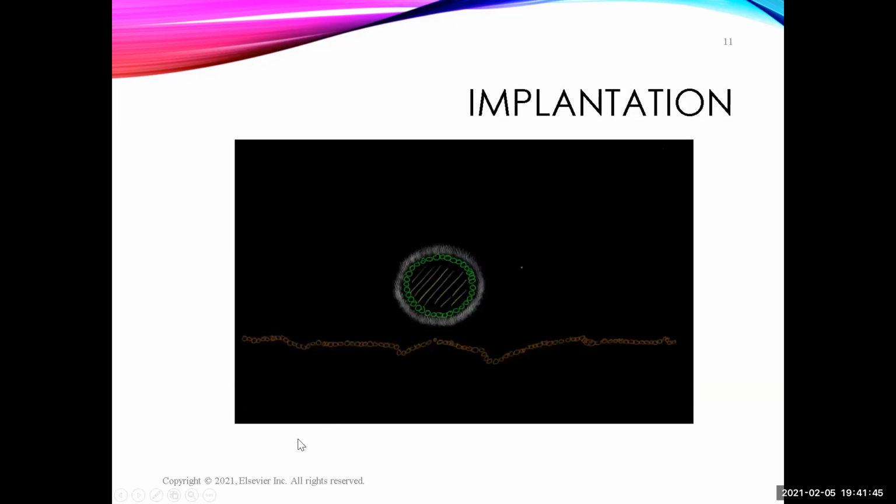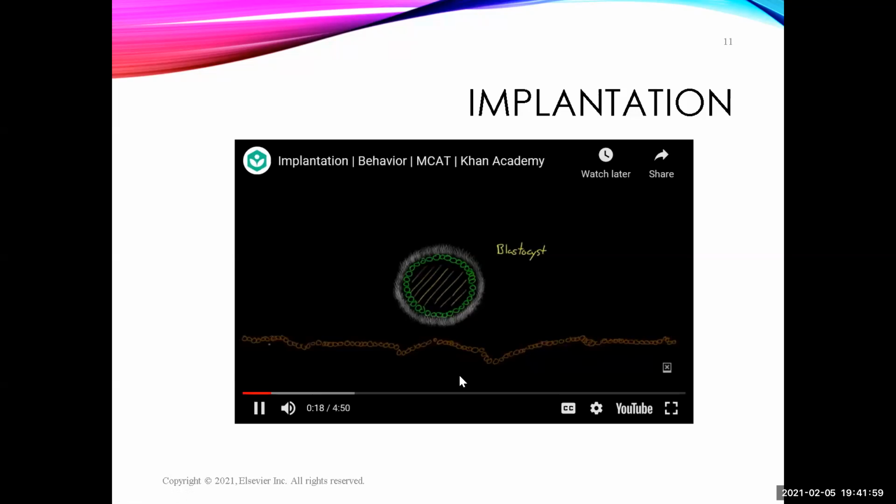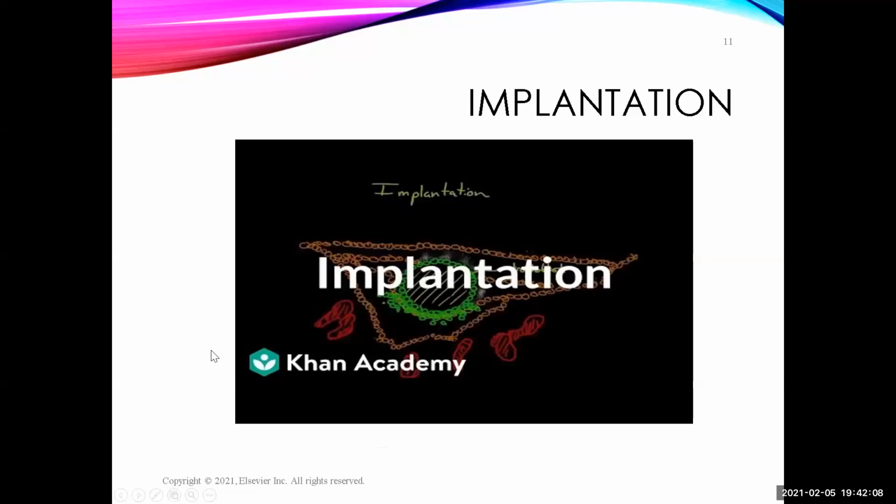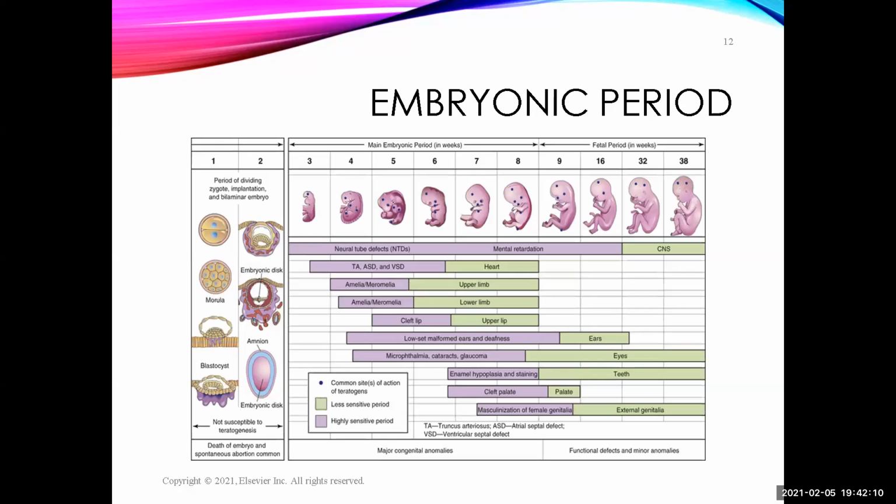So it's been about a week since you've been fertilized. You used to be an egg until sperm found you. You went through a zygote stage and you cleaved, dividing into multiple cells, and you finally become a blastocyst. And you've been bouncing around in the fallopian tube for a little while, but you finally made it into the endometrial cavity within the uterus, bumping against this nice endometrial lining. Let me just go on so you get the idea.